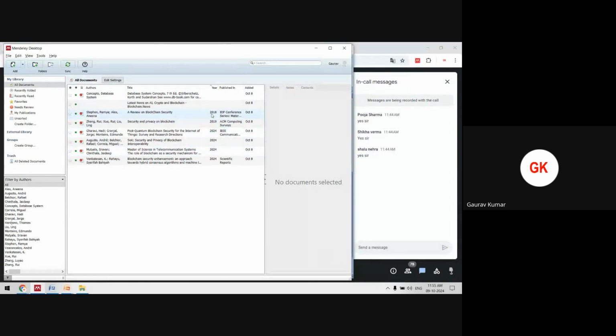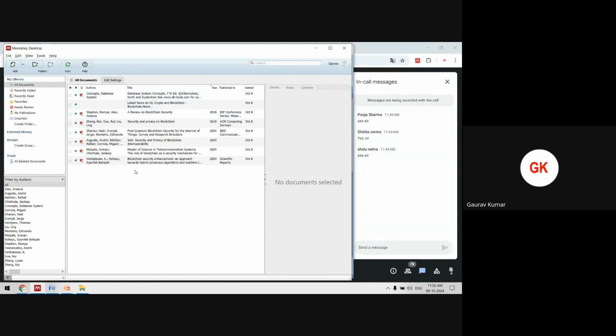We can see how many papers we have taken from which specific year, and which papers are related to which publication house, for example one from Scientific Reports, one from IEEE, one from ACM. So we can see whether our research papers are taken from high quality journals or not, because there are so many local and regional journals. We can verify whether all research papers we have taken are from authentic and international sources.